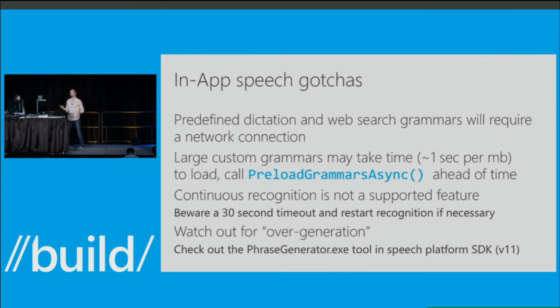And also watch out for overgeneration. So if you go down the path of authoring your own SRGS grammar, there are a number of tools that you can get for free via the Microsoft Speech Platform SDK version 11, with some links from bing.com/dev. If you install that, it's for a redistributable server speech platform, but there are a number of command line executables included to give you detailed information about a grammar that you author. I'll switch over and show you a little example of that.